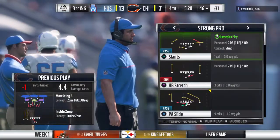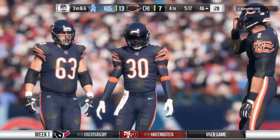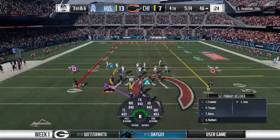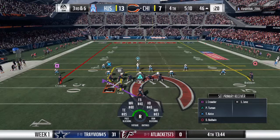Every year I go to the combine and marvel at the speeds that linebackers are running nowadays. They run like DBs. And let's face it, they know how to finish plays too. Eyes up, head up, run right through them. The Bears on 3rd down, 2 for 5 to this point. This will be 3rd and 6.